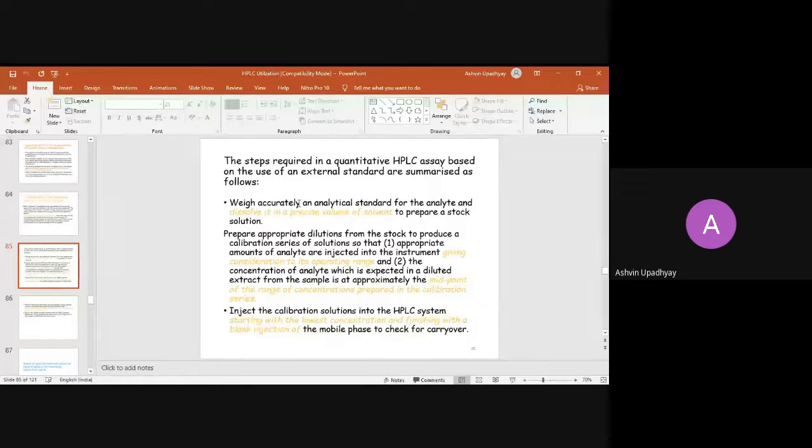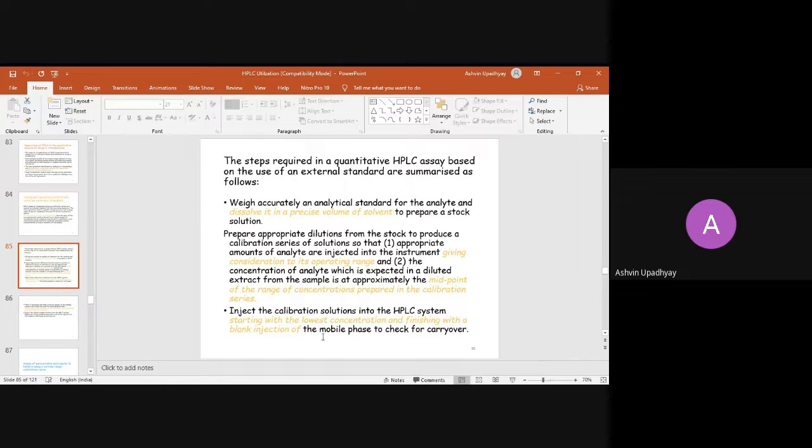Okay, so first you have to prepare the analytical standard properly as a stock solution, then dilute up to the desired level of your final concentration, and then prepare a set of concentrations in a range, meaning 50 milligram, 100 milligram, 150 milligram, 500 milligram, or 750 milligram. Then you inject in your system and draw a calibration curve. So you will get a correlation coefficient of more than 0.9. Then your system is well established, and your method is very well executed.